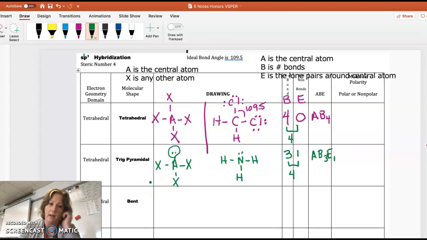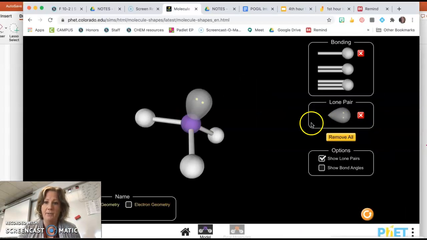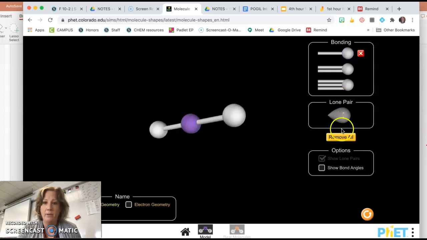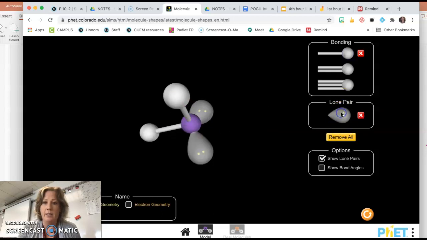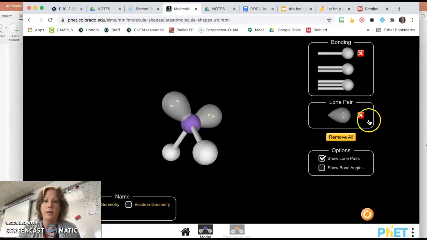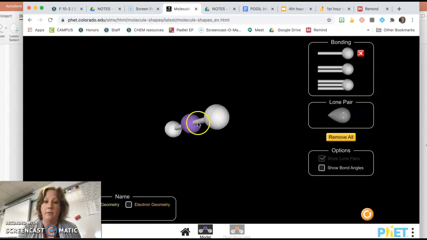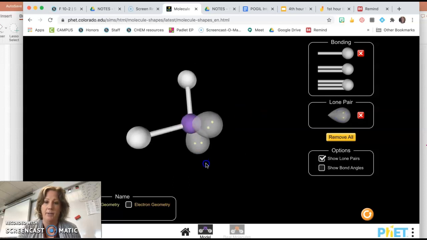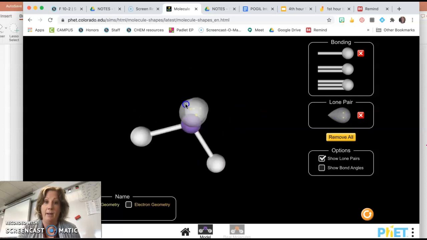So let's look at the next one that has Sp3 hybridization. And this one is still going to have those 4 areas. 1, 2 are bonds, but 2 are going to be lone pairs. So you can see these lone pair electrons really have an effect on repelling these other electrons. So they're very negative, and they cause this molecule to really bend. We call that bent.